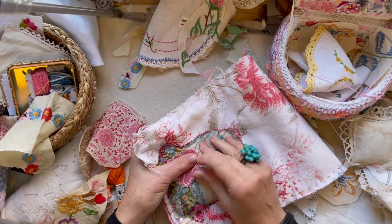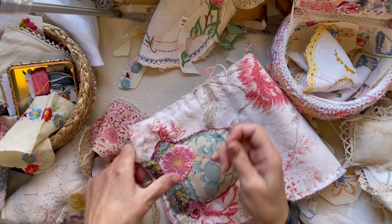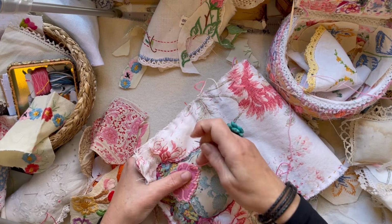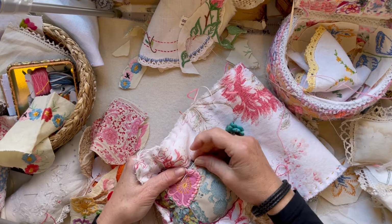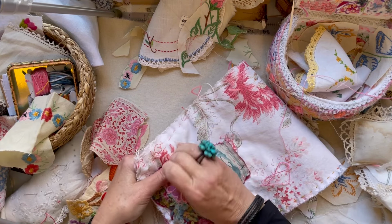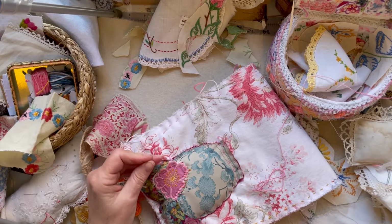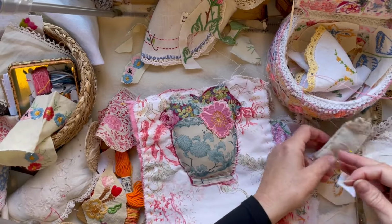And I know that end there will be bugging you, so let's just get rid of it. I mean, who knows, this piece may be unrecognizable by the time I get back. But it just does feel a better size for me to take with me. I suppose I have to watch out for the people sitting beside me and make sure that I don't cramp their style. Okay. So we've got big wonky stitches and a little wild flower there.